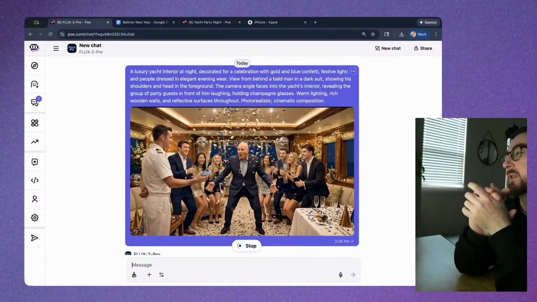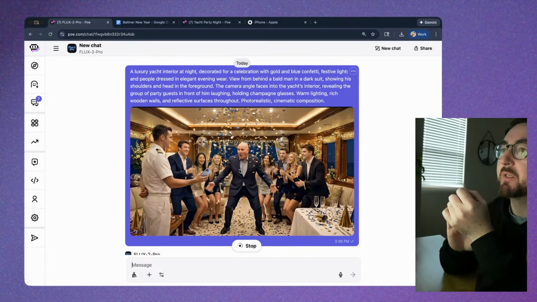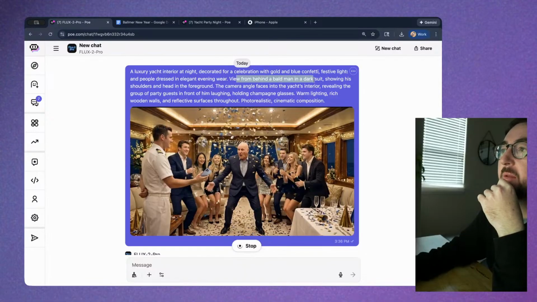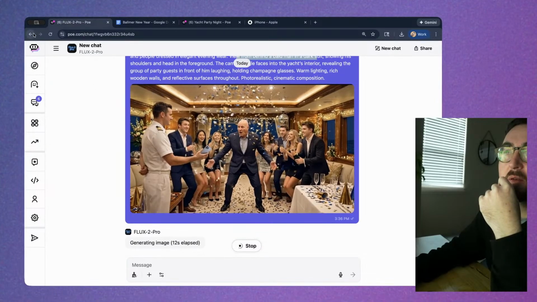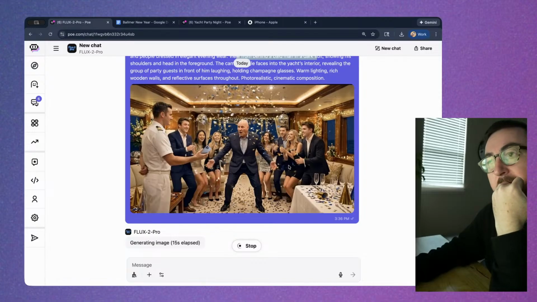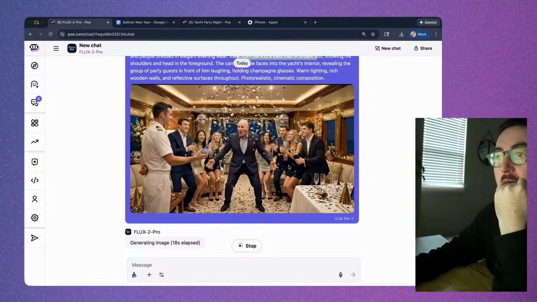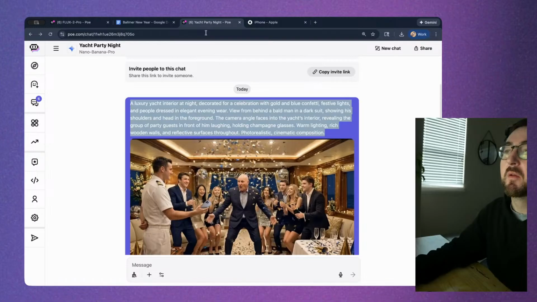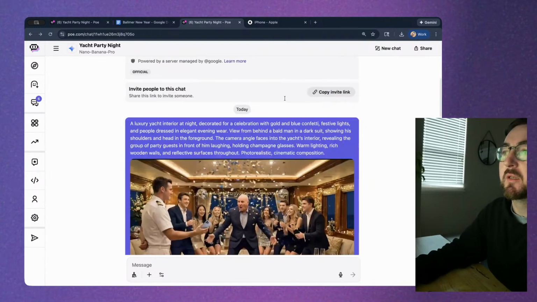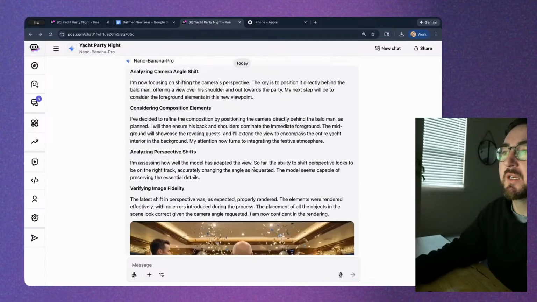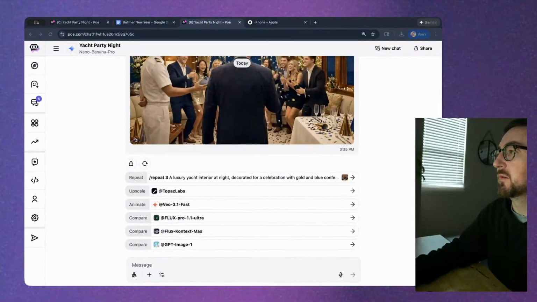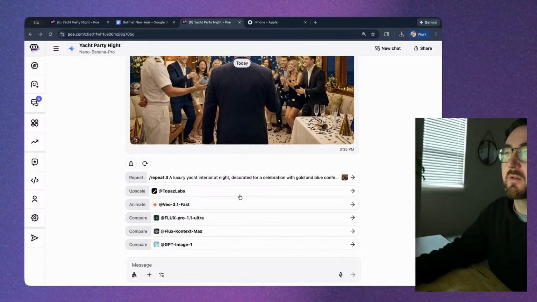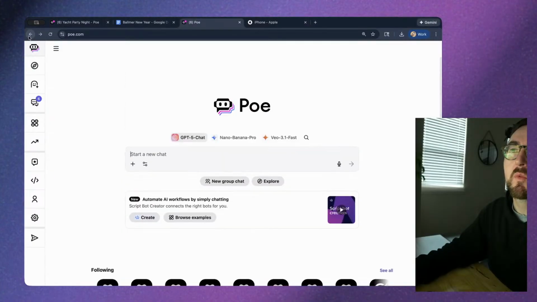You swear the 3D mechanics of these image models are just not great. I mean, it should be able to understand that I want a view from behind the Ballmer and showing a shadow of the camera angle faces in the interior. Then I can have some fun with it. What was that last shot that I had? It's of them celebrating. It was on the yacht. Okay.